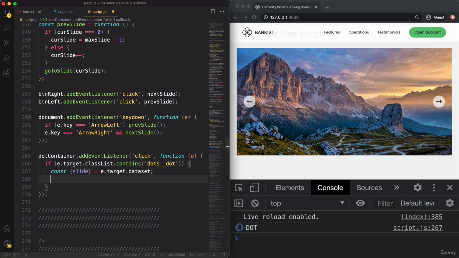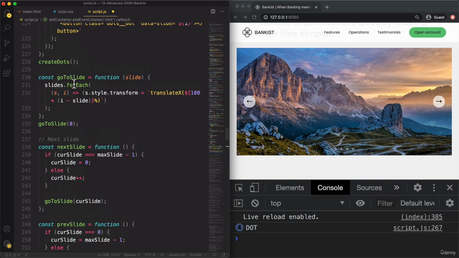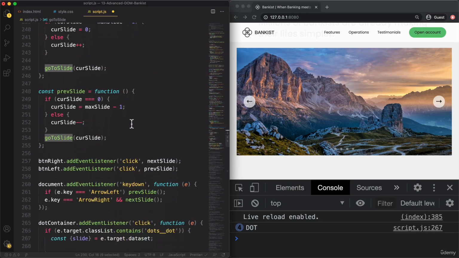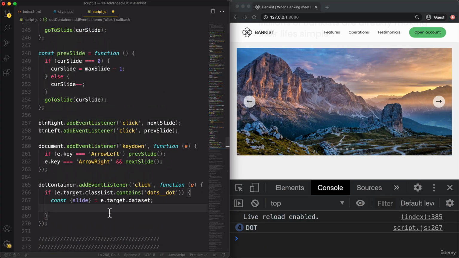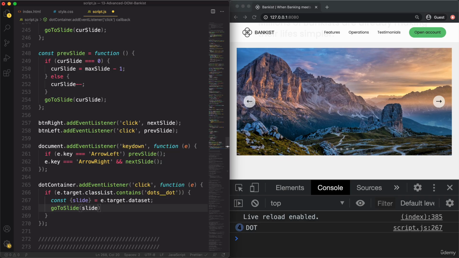And so now what we want to do is to basically go to the slide that we just selected. And so one more time, it's now very handy to have this go to slide function here inside its own separate function. So go to slide, and then with the slide number that we just read from the dataset. So let's test that.